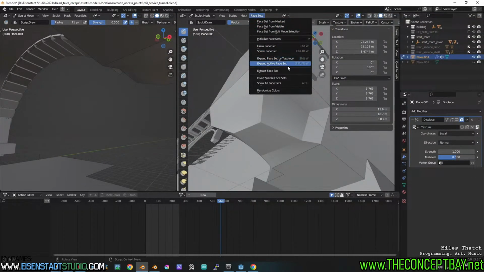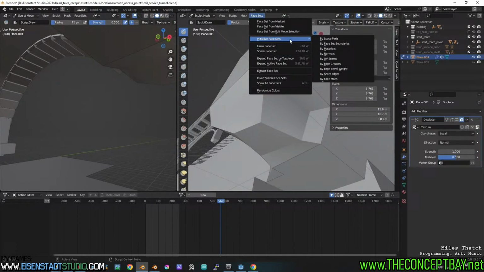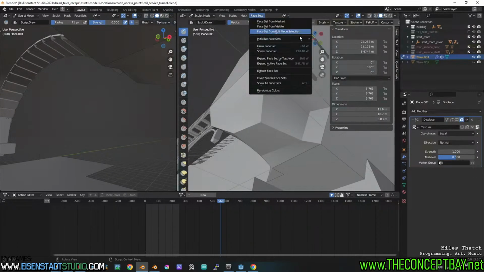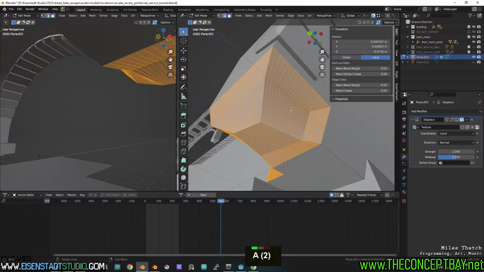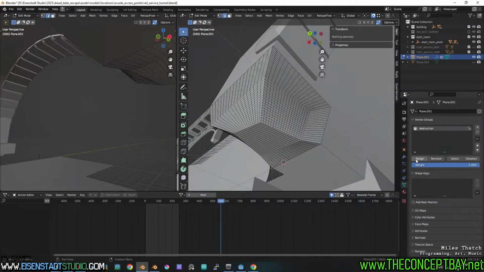Now, can we extract the face sets from vertex groups? Okay, might have to do this way.